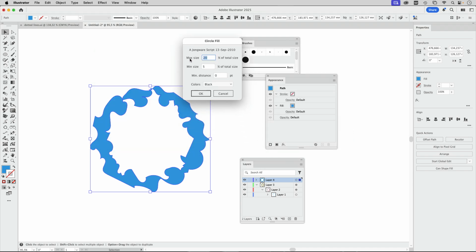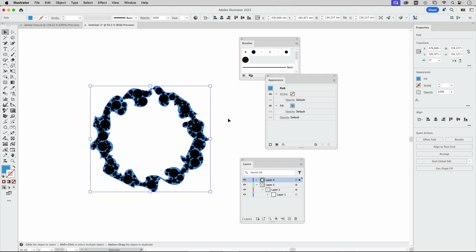And then we have to set up this, the largest and the smallest, same with Fillinger. And the difference with Fillinger is you have to actually create a circle in order to tell it which shape to use to fill this other shape, and then you can start it, but Circle Fill just uses circles for filling.